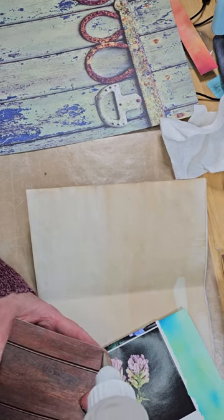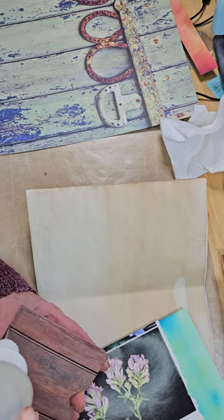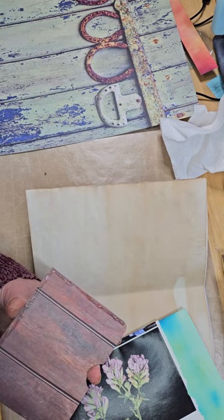So much anxiety over one little book. But it was a lot of fun, and I told her I would be glad to make her another one.